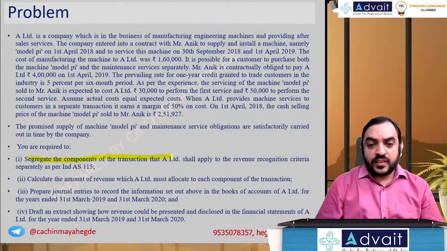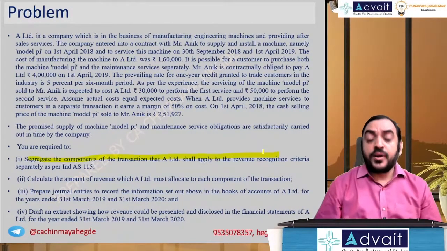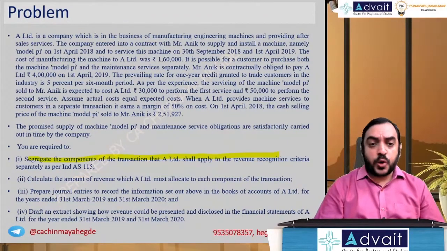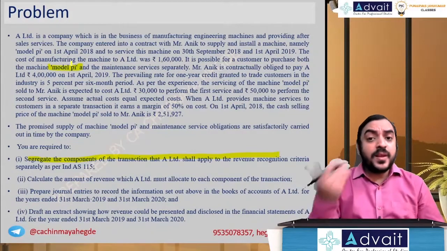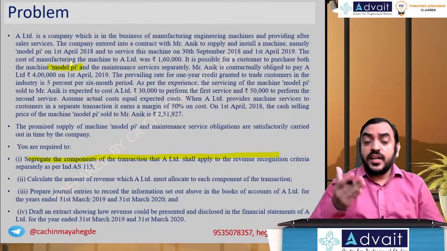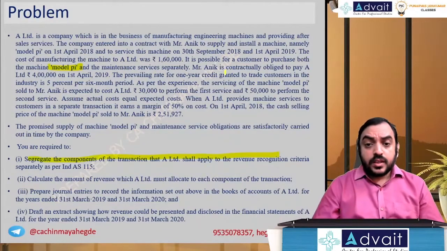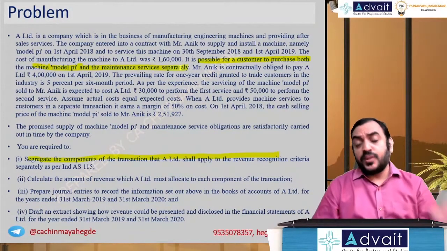Segregate the amount of transaction that will apply revenue component of transaction. So what are the components? We have three components. Performance obligation, you can say. One is Model Pi. Now, can it be recognized? Yes, provided customer can get the benefit separately. You see, it is possible to customer to purchase both the machine and maintenance service separately.